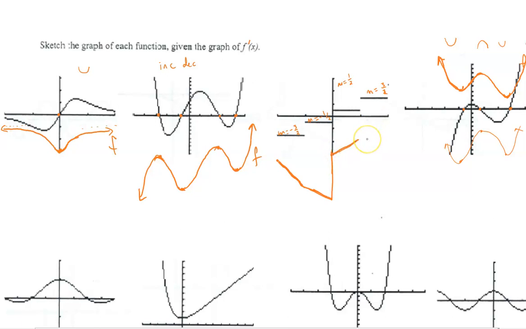Okay, and then for my slope of 3/2, again, that could occur anywhere. I could put that up here, I could put it back down here. It doesn't really matter because all I know is the slope, not any values. So it could be something like this. Okay, and now I would have to have open points on some of these, I can't have a closed point here and here, or here and here. So really, we'll make a couple of these open. There we go. That works. Okay. So something like this, you could make it kind of like a jagged U, V shape if you want, but that's all we know is the shape, not the location.